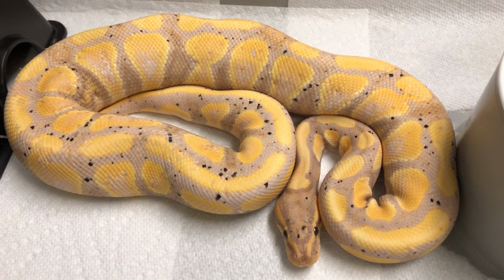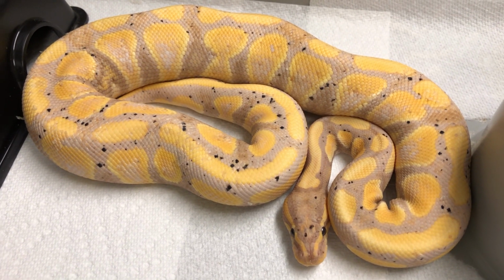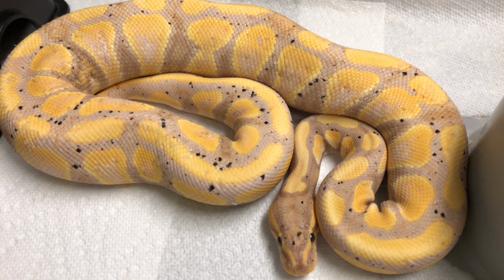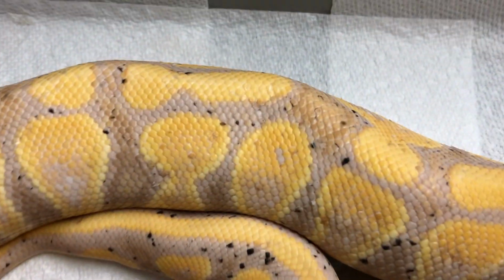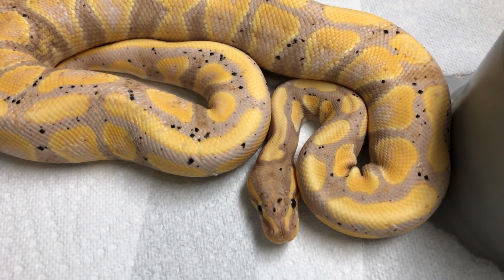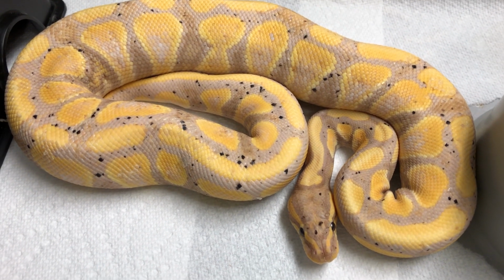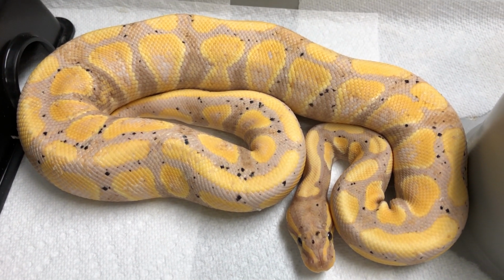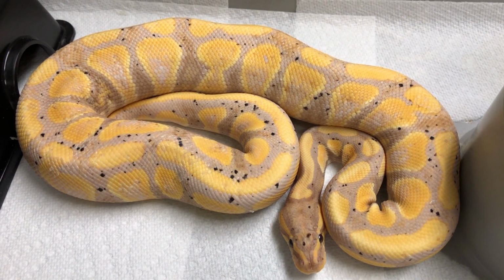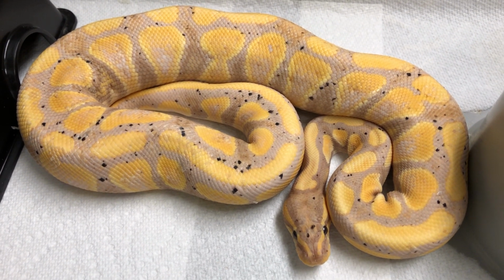All right, here's a great little male that I produced in 2018. He's still for sale, but I might wind up keeping him because he is pretty spectacular. This is a banana pastel Mandarin, and as he's getting older, he's getting his speckles, but he still has that vibrant orange that he got from the Mandarin gene. I think I'm just going to keep him and breed him. I probably will breed him out to some normal females I have, because this way I can really see what's in them.